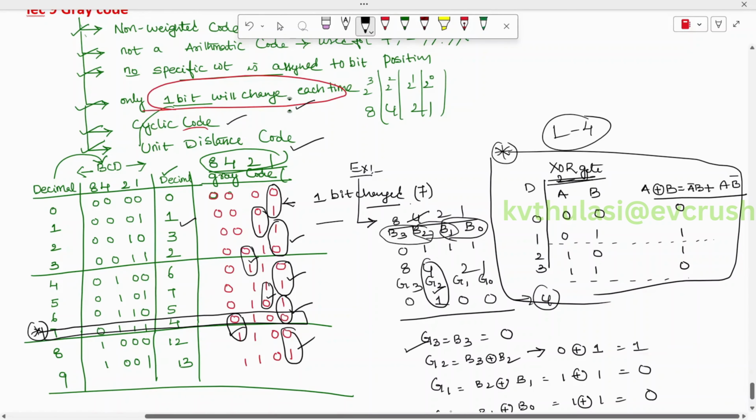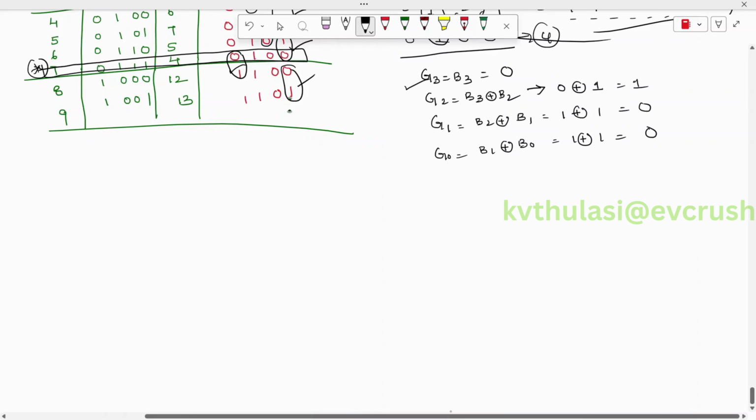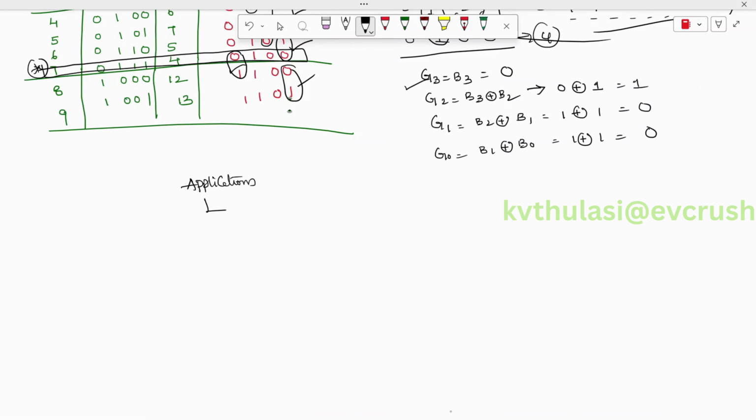Now we learned what is gray code and how we got the non-weighted gray code. Let's see, the examiner sometimes may ask the question, what are the applications of this gray code? Coming to the application, this gray code is popularly used in shaft position encoders.